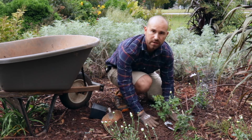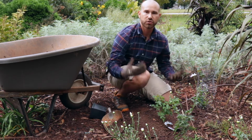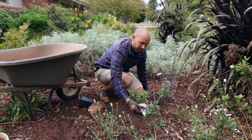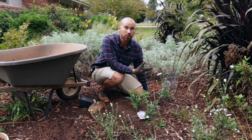I'm not going to press down too hard. I'm just going to pat it gently around the rose just to tuck it in and make sure that soil is around the roots. Now that the rose is happily inside of its new home, I'm gonna give it some slow release food.